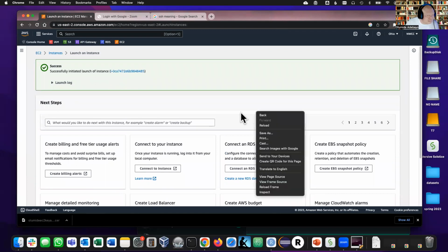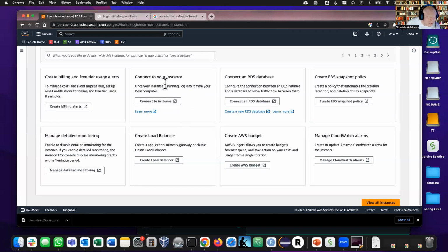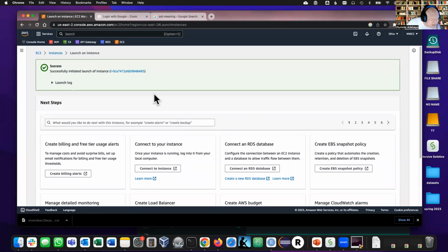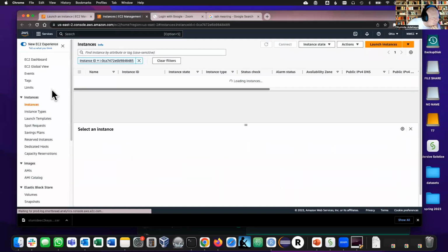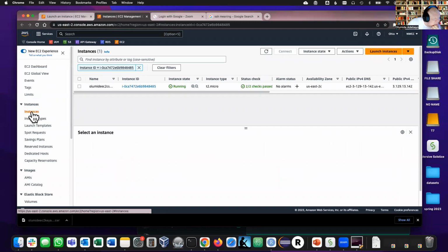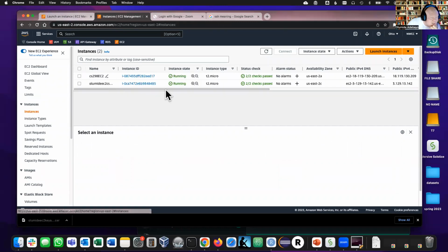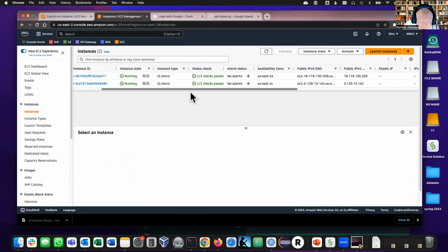All right. I said we're going to use this, right? Connect to your instance. Well, we could use this. I could click on this, but you know what? Let's go back to our instance. Actually, let me click on instances here. Same thing. So you see all the instances. This is the one I just created, right? It says it's running because it got up. I gave it a few seconds or so to run.